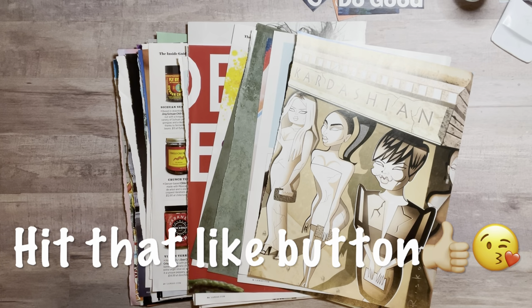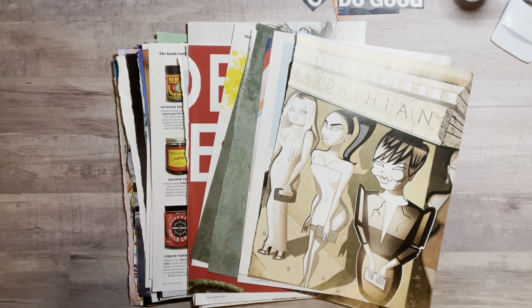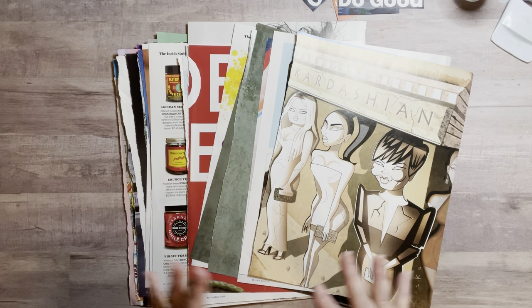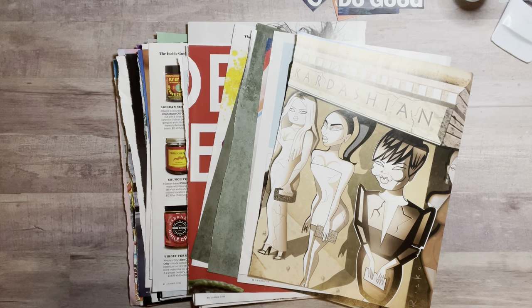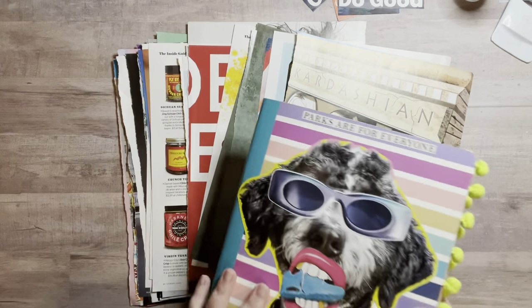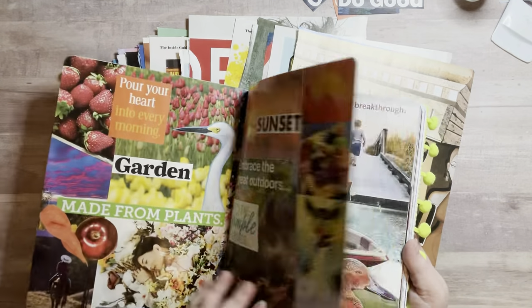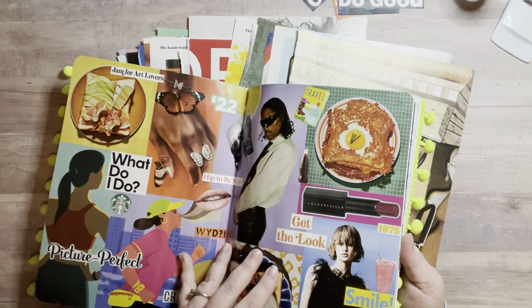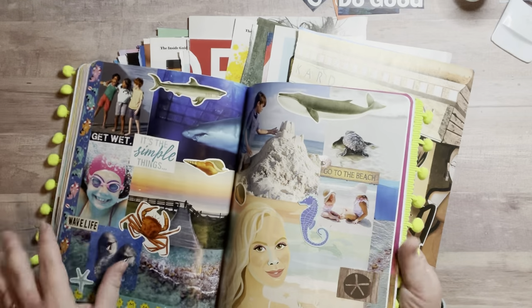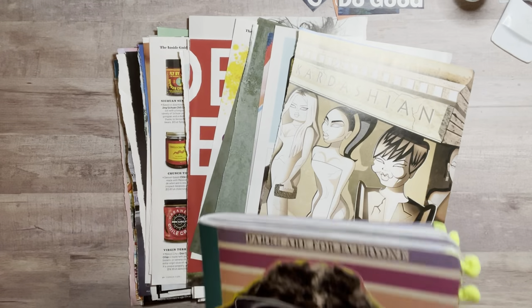All right, guys, thank you so much for hanging out with me today while I harvested a couple magazines so I can chop them up and put them in my fussy cut box. That's what I was really looking for, fussy cut images. And the ones that I don't want to use in my little glue book, my altered Reader's Digest book, I'll use in this bad boy, my composition notebook one, which, oh, I love this one so much. I love creating in a composition notebook. I really do. So I might need to take this one back with me today too.